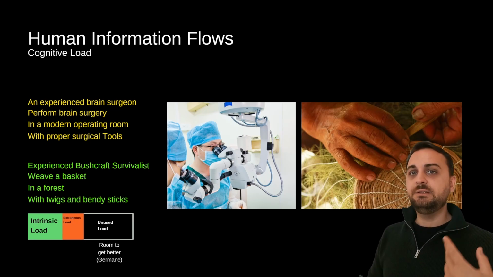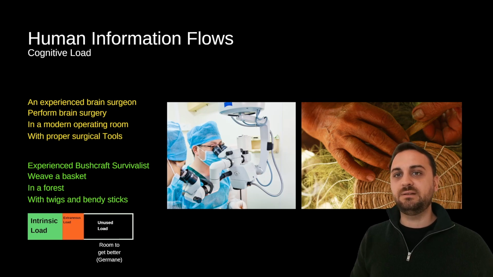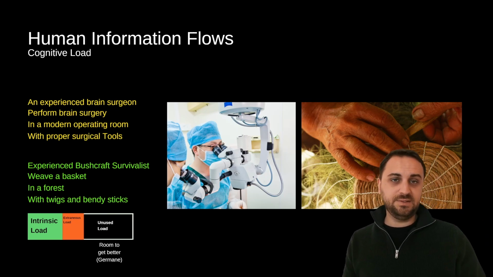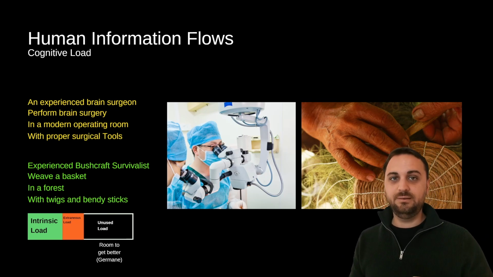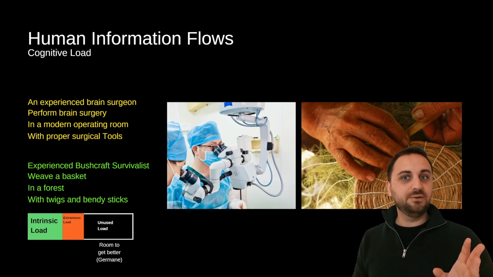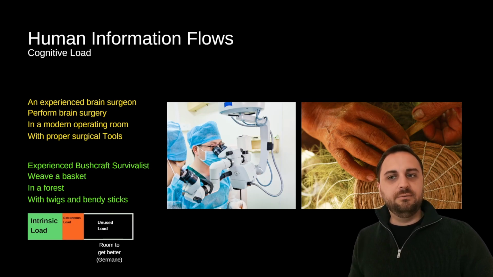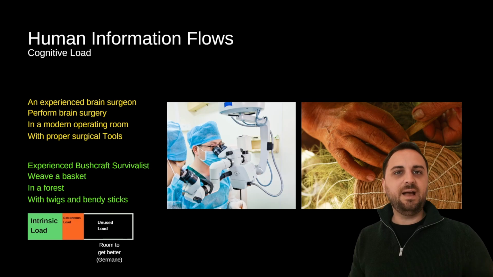Or a basket weaver. An experienced bushcraft survivalist weaving a basket in a forest with twigs and bendy sticks. If you ever tried to really weave a basket with sticks, you'd know there's an art to it. You can get better at it. Still not brain surgery, but it's hard. But if you have no experience, you're going to really struggle with it until you do it a few times and your intrinsic load shrinks. But you're in the right environment for it, right? You have access to everything. You kind of have the same setup.